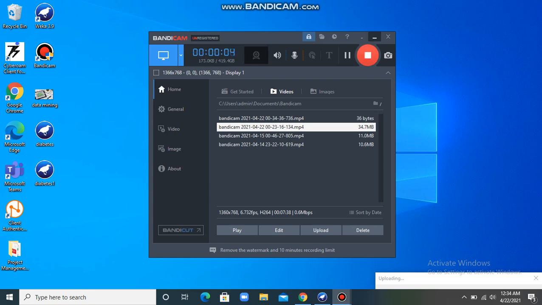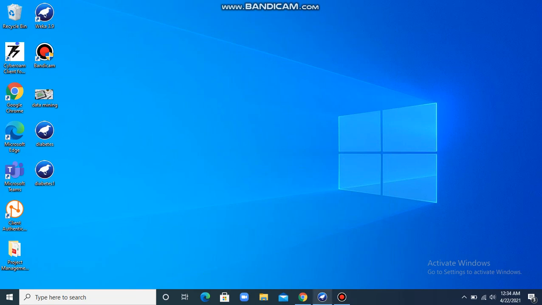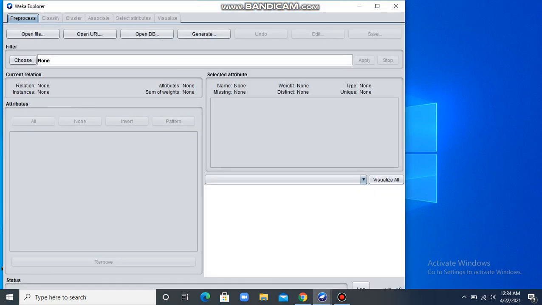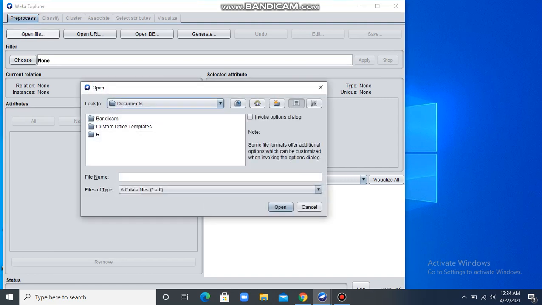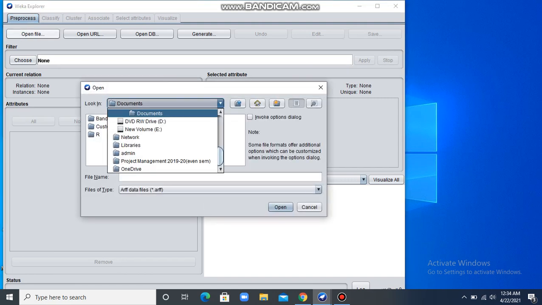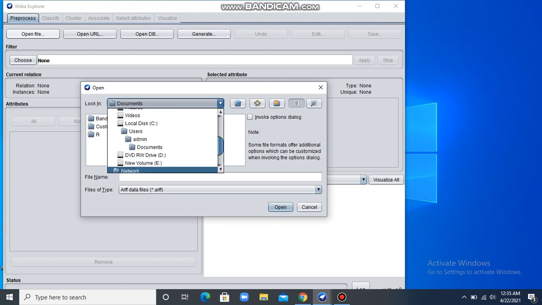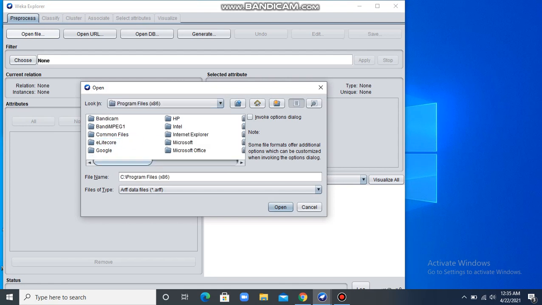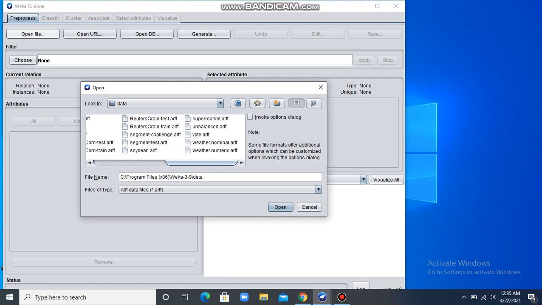Welcome back, students. In this tutorial, we'll see how to find out association rules for your dataset. So you have to open Weka, go to the Explorer tab. Here, select your dataset. I'm selecting the default dataset from the Weka side. So let's say that I'm selecting a nominal dataset, weather.nominal.ARFF.